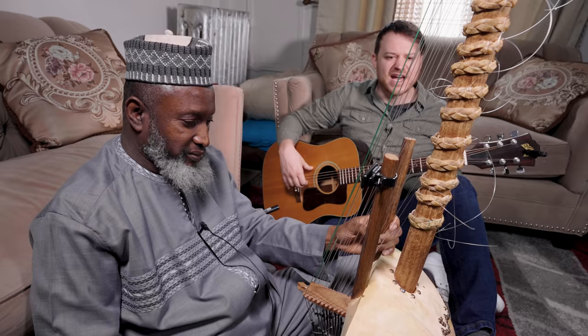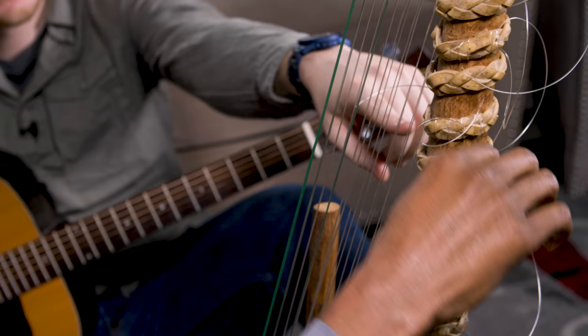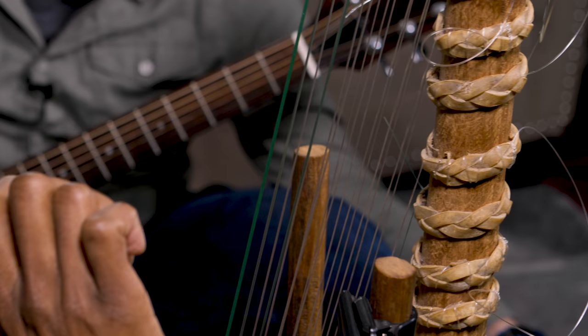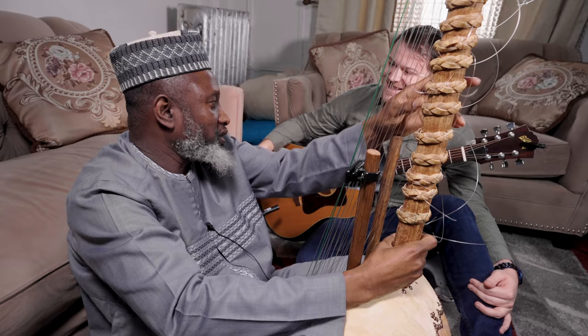How do you fine tune with this system? These rings, what are these? Cow skin. Just like the drum. You cut it into a strap and you braid it around this neck. This is rosewood. That's pretty standard on guitars too. This is rosewood as well.